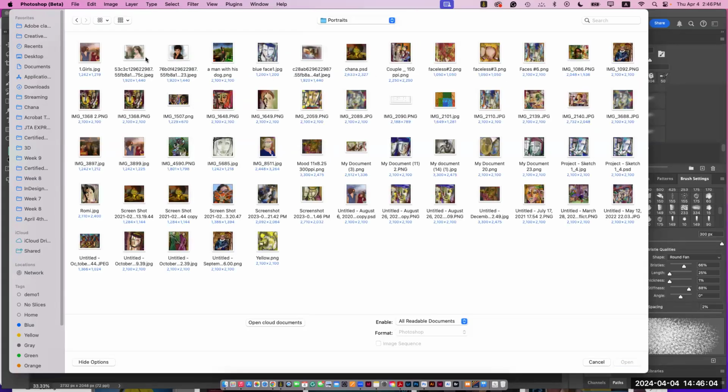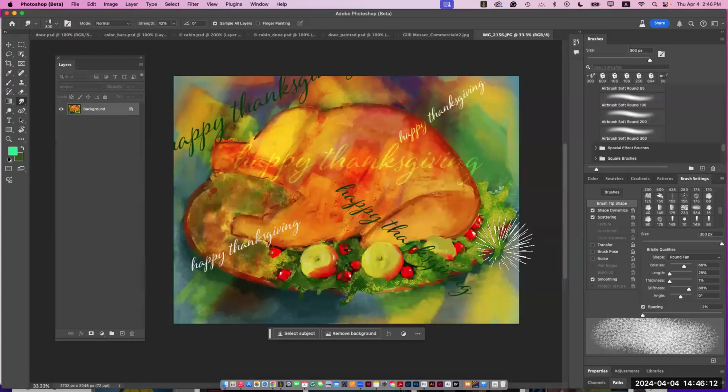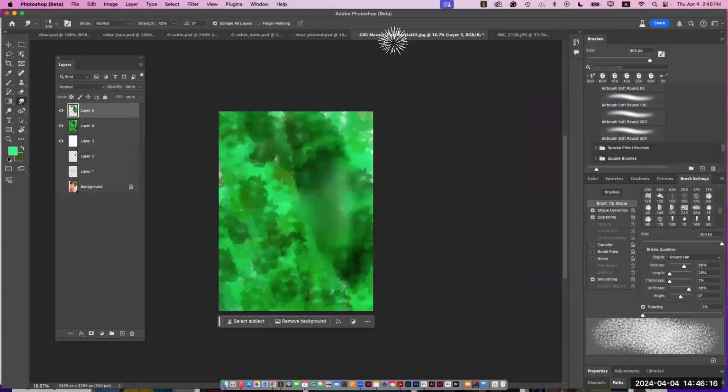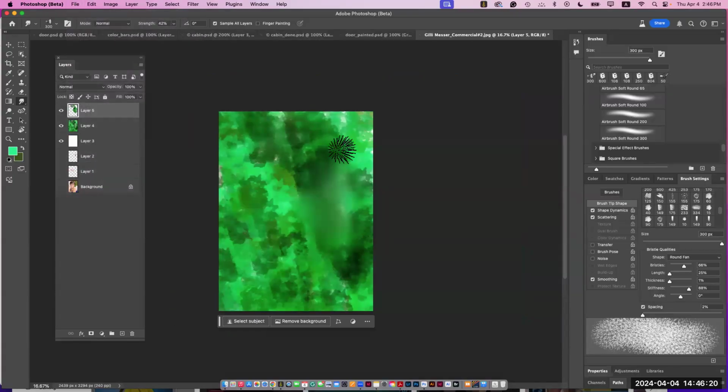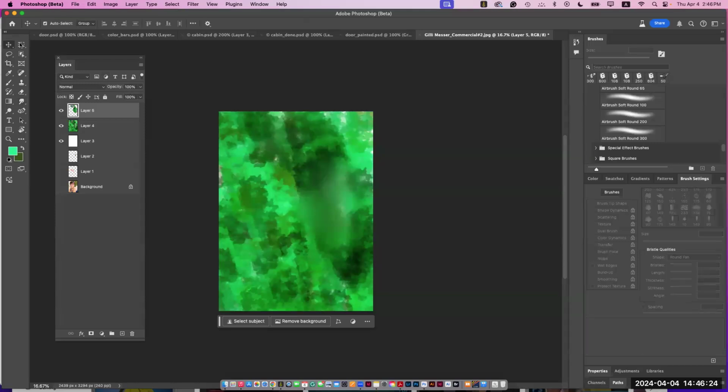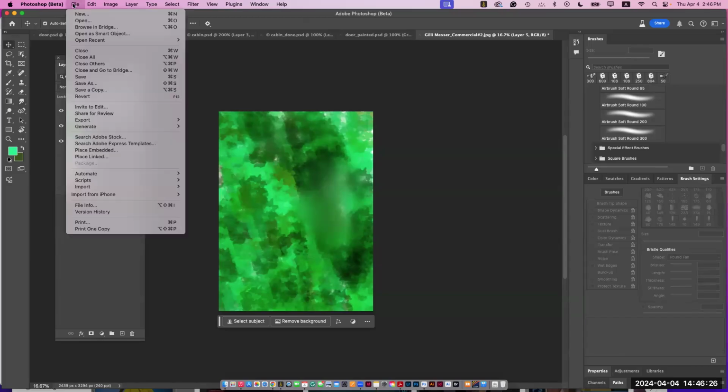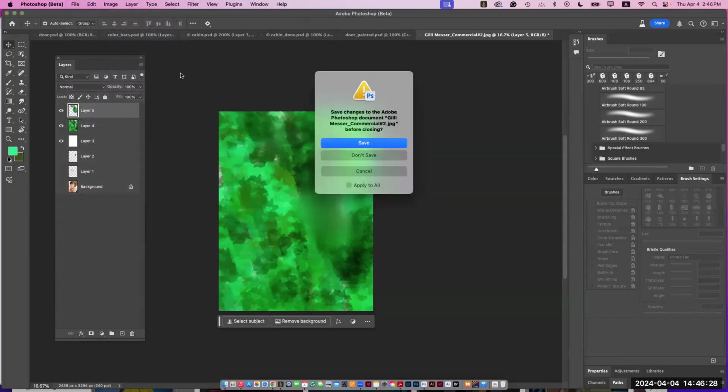And then you can see over here, I have a few portraits that I used with brushes in Photoshop. I'm actually going to close all because it takes a moment and still wants to draw. That's the problem. I'm gonna close all.